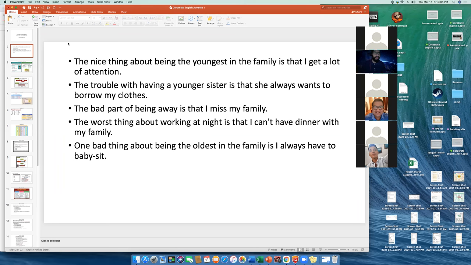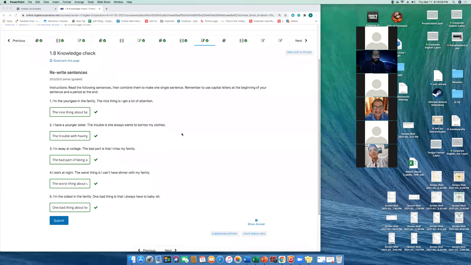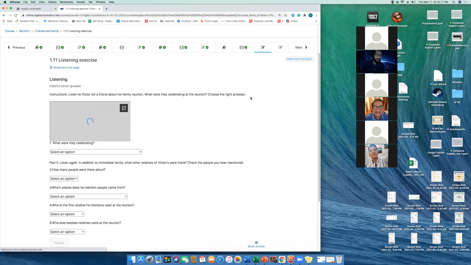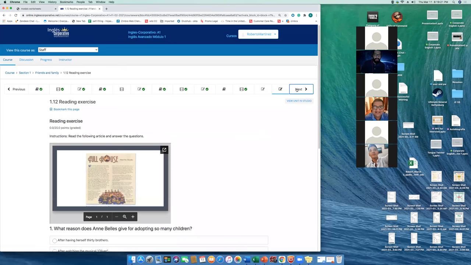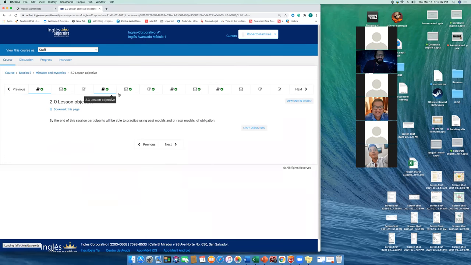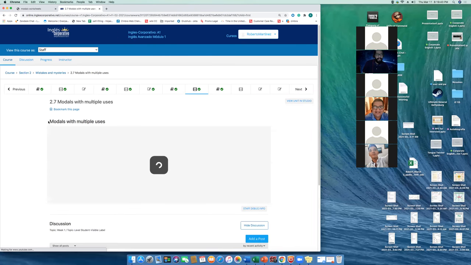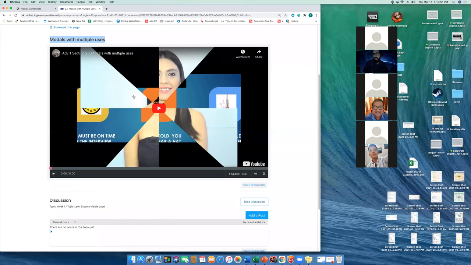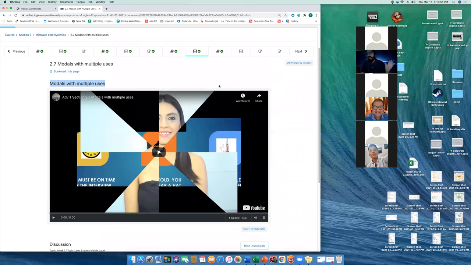All right. So let me go ahead and go back to the platform. And what we're going to do is move a little bit ahead from the exercises and go into section 2.0. I think we're going to skip 2.0 and go all the way. We were actually pretty advanced here. We're in 2.8 and you see how it's verbs to express degree of certainty, and those we can also cover later on. This is the one that I was telling you, models with multiple uses, right? So instead of focusing on the module itself, maybe review all models, right? From the very beginning, from the very basics, and then take it from there.